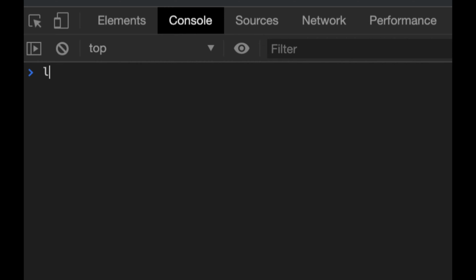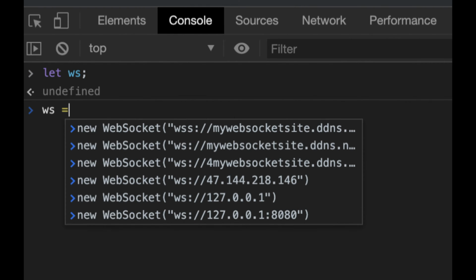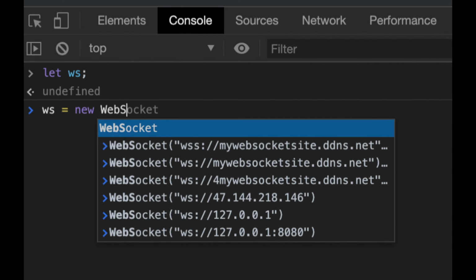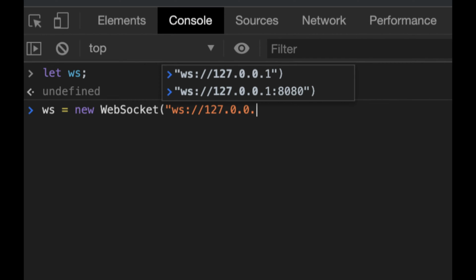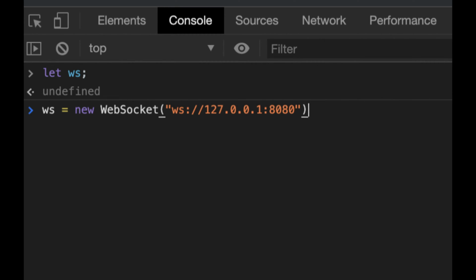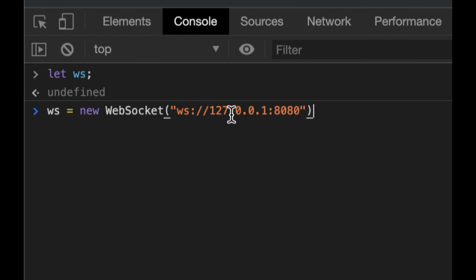Okay, so let's go ahead and declare a WebSocket here. I'm gonna do ws equal new WebSocket. That's a built-in class in every browser. And you can just do ws, which stands for WebSocket. This is the protocol, and then we do 127.0.0.1:8080. And when you do that, the browser will send the first HTTP request as a plain HTTP GET request with an upgrade header saying, hey, by the way, it's an HTTP request, but I want to upgrade this to a WebSocket connection.